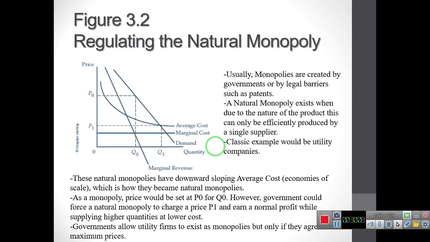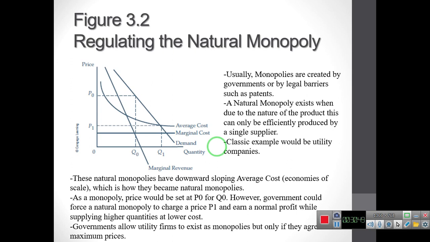For example, utilities. Today we see that these natural monopolies are going away, but that's a different story. Especially back in the day, and still today up to a point, utilities are natural monopolies, because you can't have 50 companies wiring your city for natural gas and for electricity. You only have one. And yes, there are now different models where there are two, but let's just keep it simple. Only one can supply it.